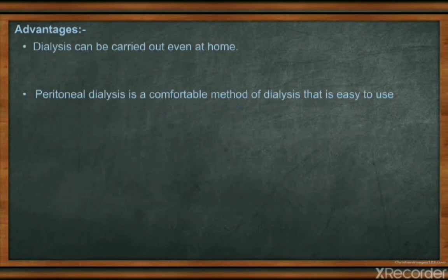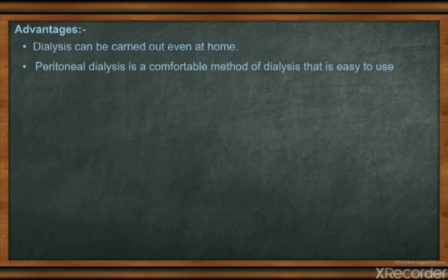First, it can be easily carried out at home also. It maintains the acid base medium in the body. It also helps to remove urea from our body. It also helps the proper functioning of the kidney. So there are many things, but first see that there are many advantages. First advantage, dialysis can be carried out even at home, okay.